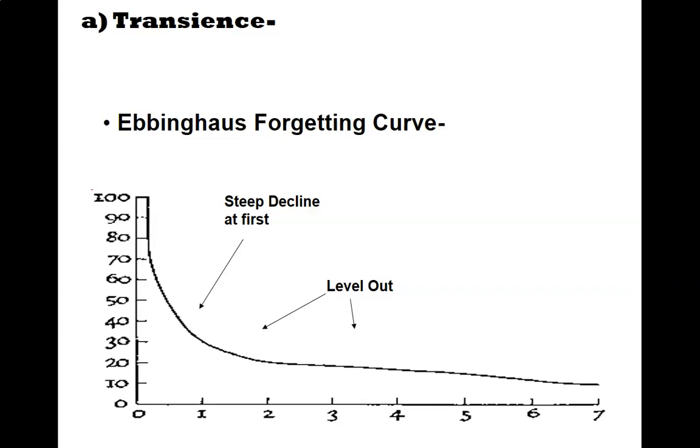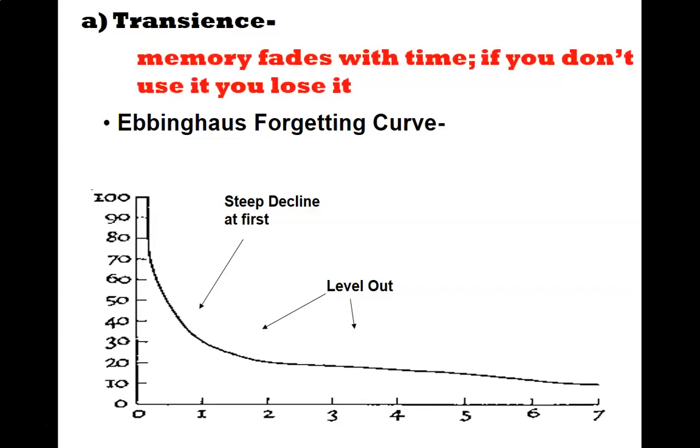All right, but the first of these is called transience. Transience is the first sin, if you will, of forgetfulness. If you don't use information, you will lose it over time. Memory fades with time. If you don't use it, you lose it. And from a survival standpoint, it certainly makes space for new information. But imagine a really, really rotten day. After a while, some of the thornier aspects, some of the rougher edges, will smooth themselves out. You'll forget some of the details.